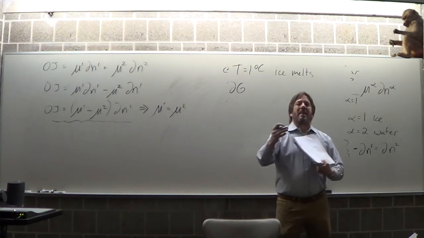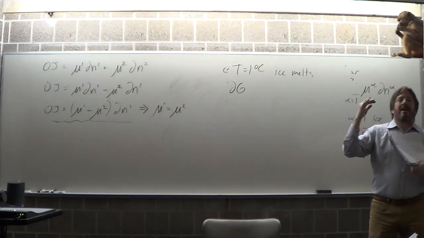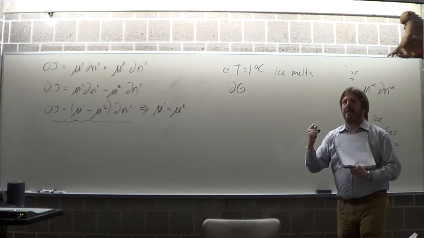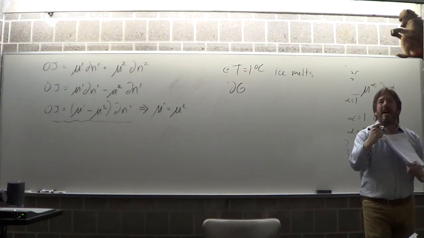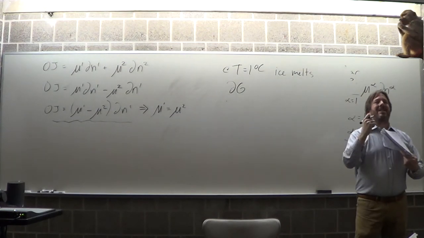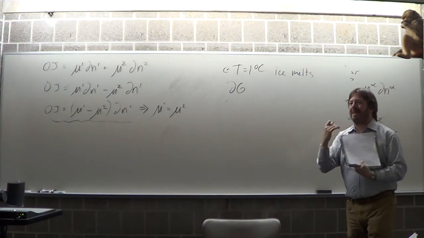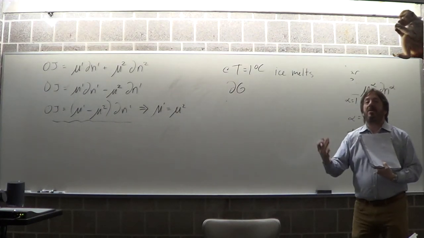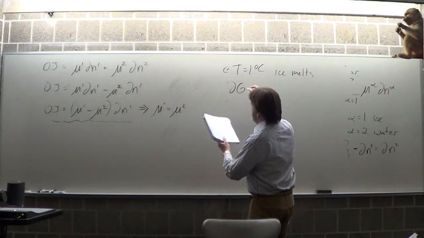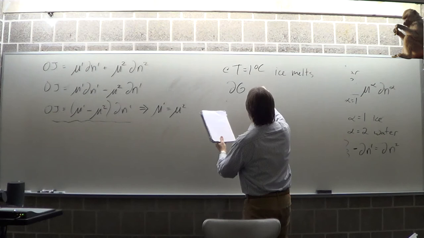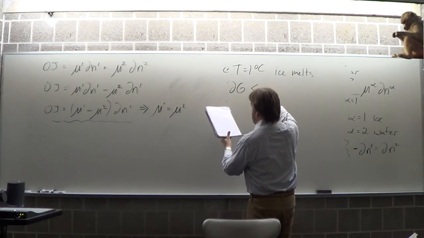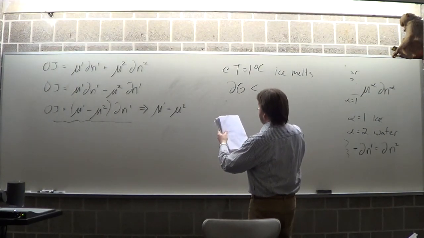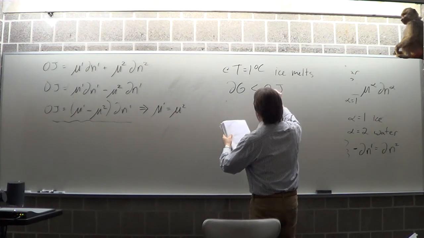So remember, I'm talking about ice melting. I know what you're thinking, that like we tend to, in our culture, say positive is good, positive is when things happen. No, not when it comes to energy. Negative is good. So remember not to fall into that instantaneous gut reaction when it comes to energy. Negative energies are good. So don't let that get you, because that does tend to happen. I'll remind you of that quite frequently. Okay, so if the ice is going to melt, then the delta G is less than 0 joules.